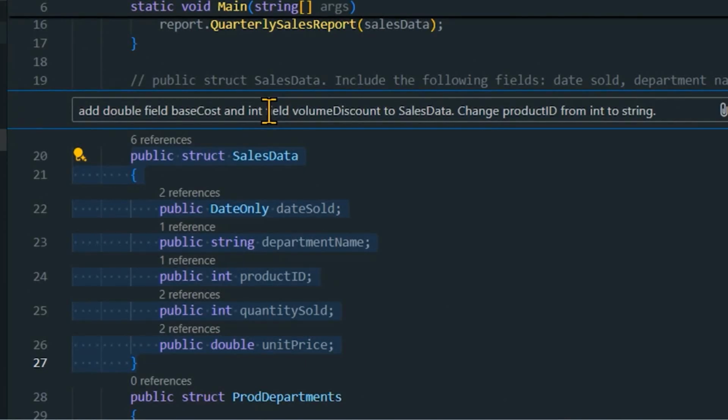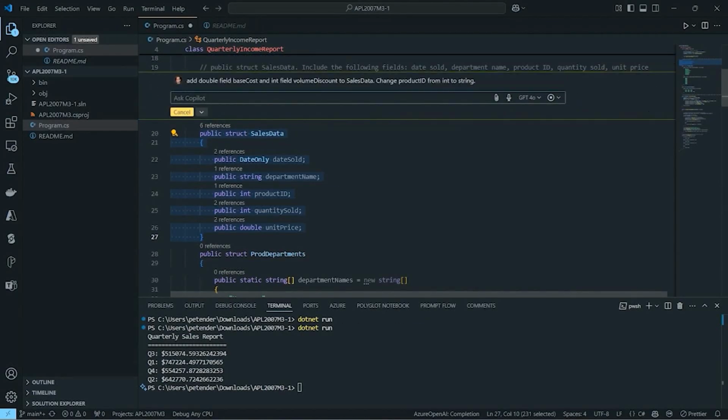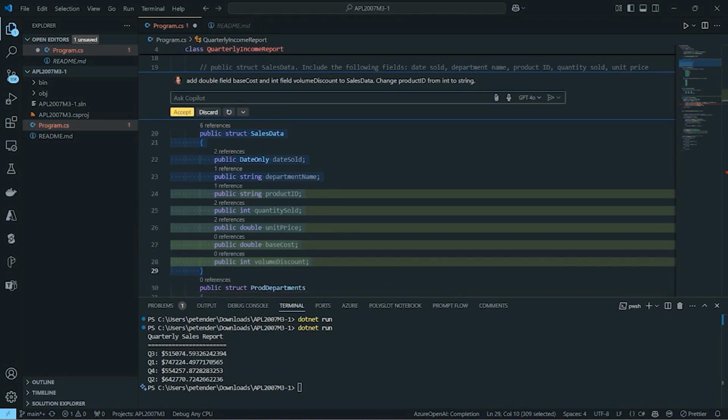What I'm doing now is asking, hey, GitHub Copilot, can you help me by adding a double field called base cost as well as an integer field called volume discount, and then also updating the product ID from integer to a string. Now here I would say, since it's only a minor change, adding some new fields, renaming the type of the data from text or string to integer, or the other way around, you could go like, well, maybe you don't have to rely on GitHub Copilot to help you with that, but I just wanted to show you how easy it actually can become.